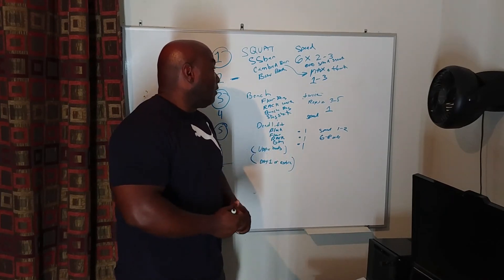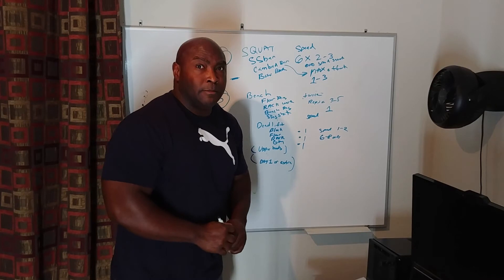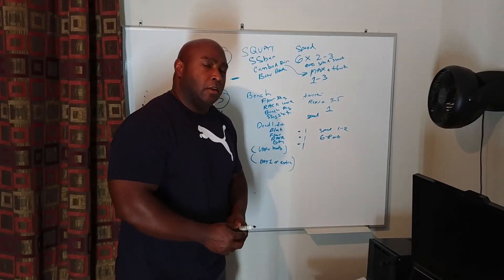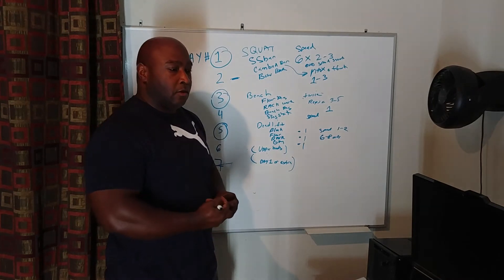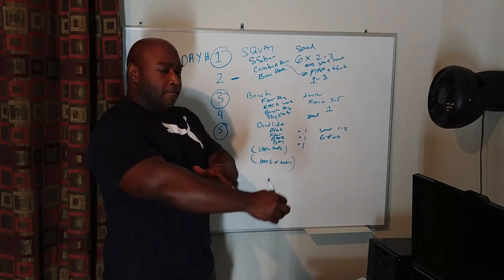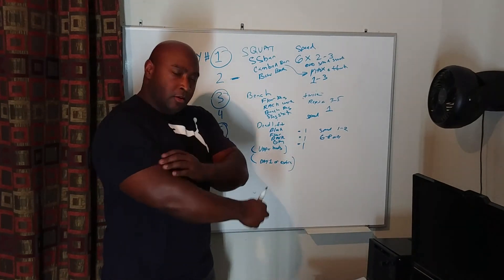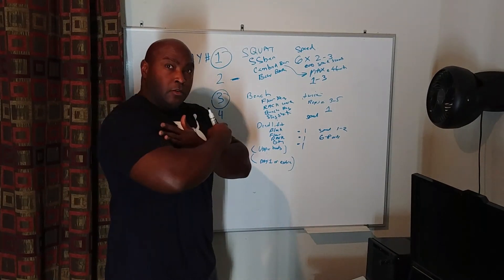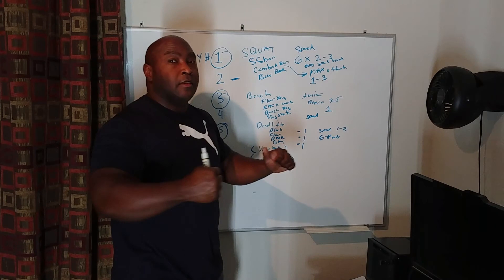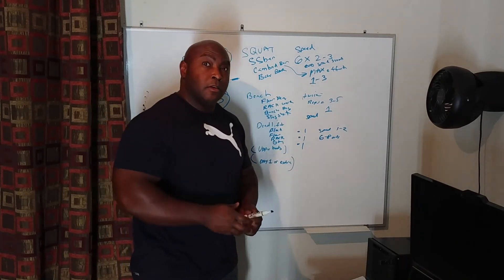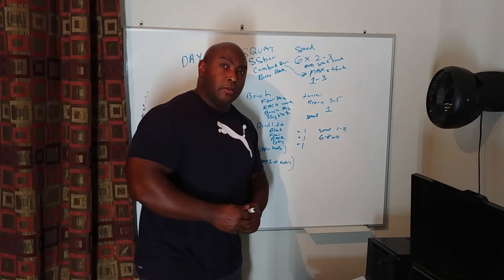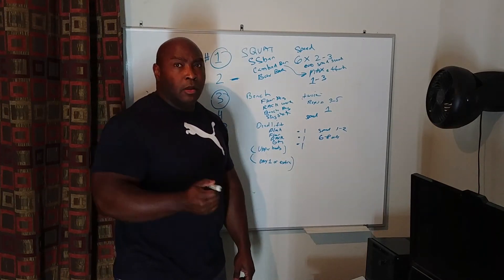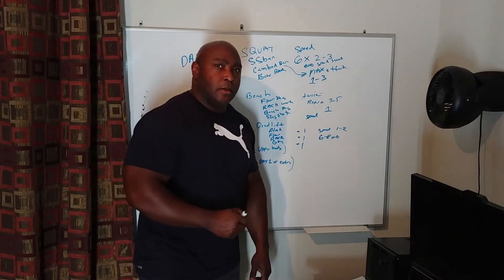Slingshot bench press. When I do slingshot bench presses, it's mostly for reps. I do not like to use a slingshot for singles. If you're not familiar with the slingshot, it's a device that you put on. It connects right here, connects right here. It has a cover that goes across here, and it helps you in the bottom portion of the bench press throughout lockout. I'll include a description in the comment section below with the URL where you can purchase one. I use the Mark Bell slingshot.